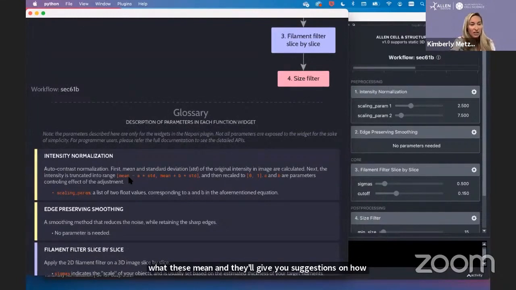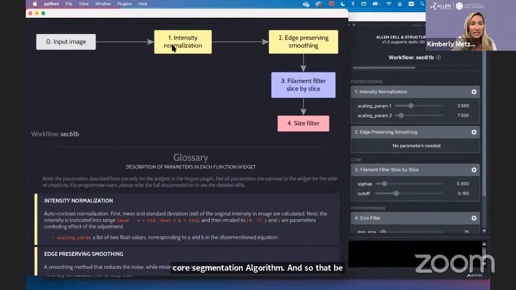The pre-processing step prepares that original 3D image for the core segmentation algorithm. The beginning step, for example, intensity normalization, will help the segmentation be more robust to different imaging inconsistencies, which might include microscope artifacts or dead cell debris. If you have several images where you're segmenting the same structure, you can have a similar intensity value above the background when you feed this into a core segmentation algorithm.